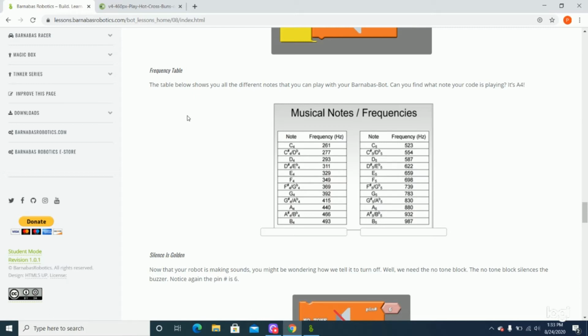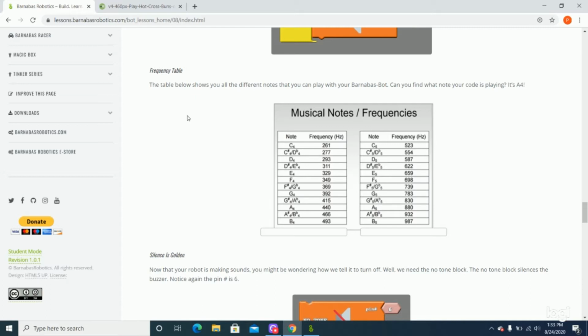You can see the first one here says C4, so that'd be a middle C, and the frequency is 261. So if I wanted to make a middle C with the tone block, I would put the frequency at 261, and that would be a C. And for several notes, I have the frequencies needed to make the buzzer make those notes.